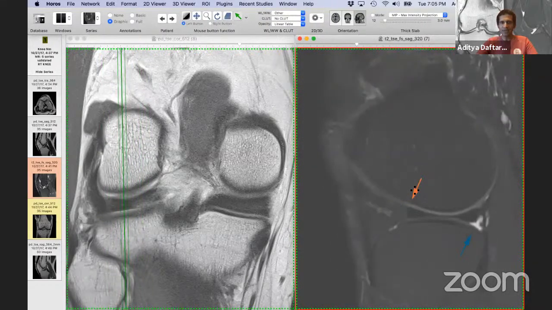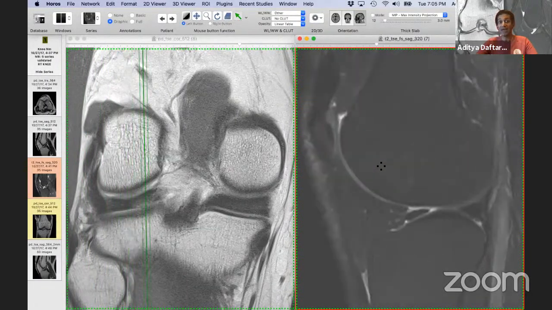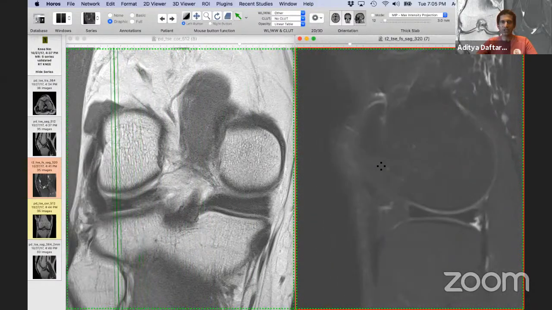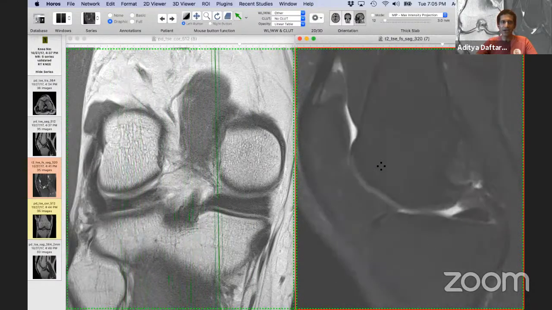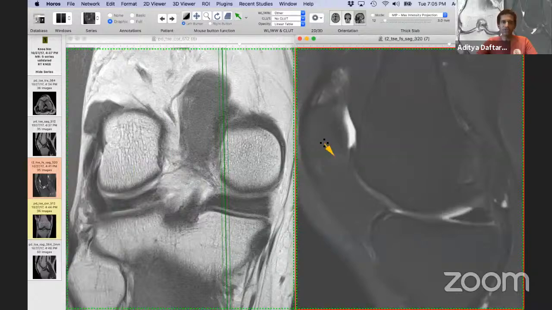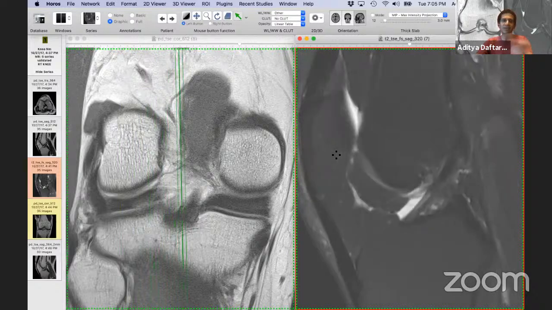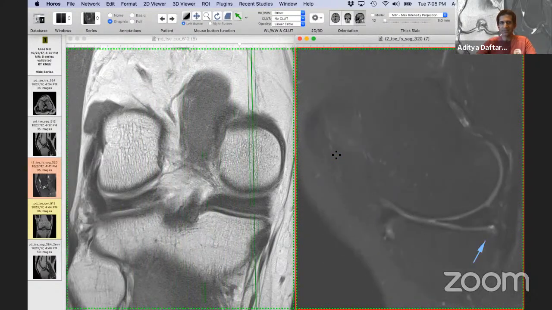Sometimes you'll see edema not here, but more anteriorly here. And when you see it more anteriorly on the femoral condyle, you should start thinking that somebody could have had a patellar dislocation event, in which case you will see anterolateral femoral bone marrow edema. And you will also look consequently to see if there's inferomedial patellar bone marrow edema. So that is the typical impaction pattern that you see with that, right?